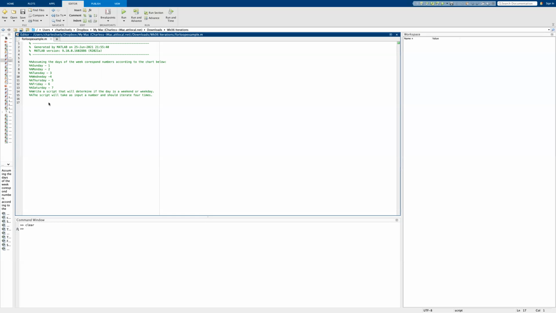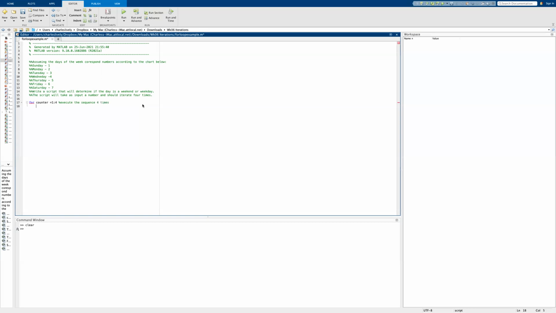So we will start our script here. We want the user to be able to enter this at least 4 times. So that is going to be the constraint that we use for our repetition for loop. And so we will start with the for loop keyword, for, and we're going to say counter equals 1 to 4, which will allow us to execute the sequence 4 times.